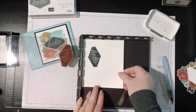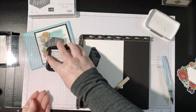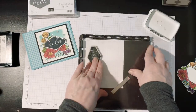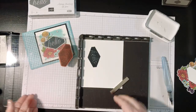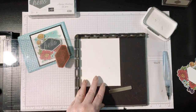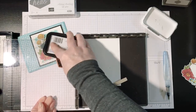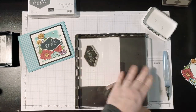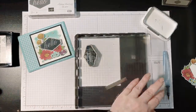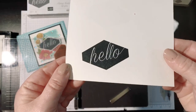Now I wanted mine to be a really beautiful solid black, so I'm actually going to stamp it a second time, and the Stamparatus allows me to have that perfectly lined up. So I'm going to ink that up a second time. I'm going to press that down. Oops, I think I moved it that time. So let's do that one more time. Let me do it without moving it this time, because normally you wouldn't pick it up and show to people. So let's ink it once. We're going to get that blotchy stamp, and we're going to do it the second time, just like so. And you'll see it comes out much smoother.